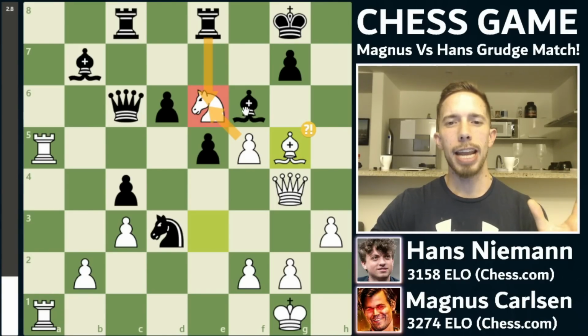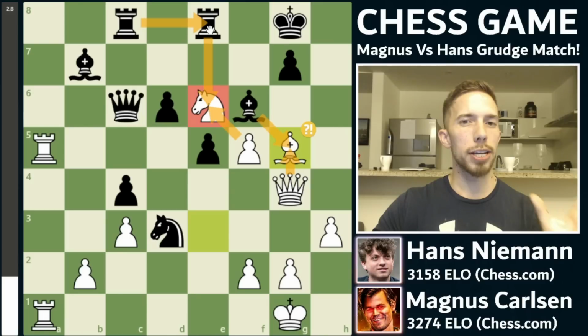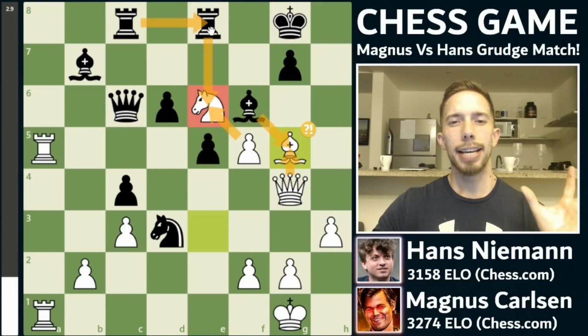Rook takes, then f takes, then bishop takes, then queen takes, and then rook to e8. So Hans Niemann giving up the rook, or the exchange, just to slow down the attack. He will win that pawn on e6, and Magnus Carlsen's attack on the king side would be virtually over.